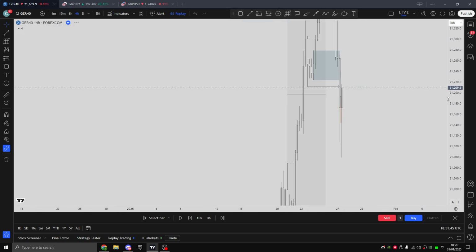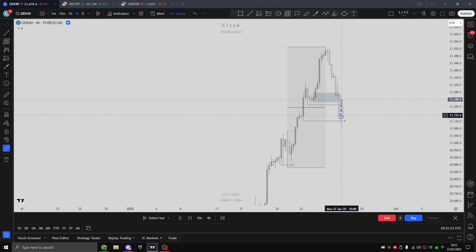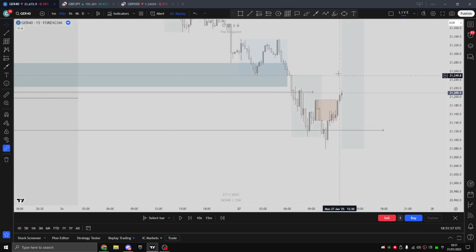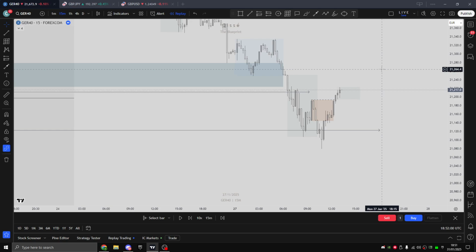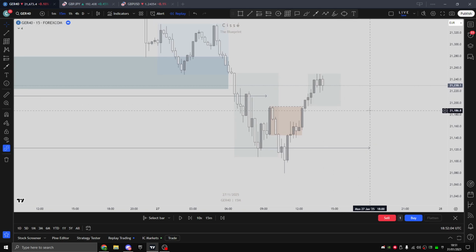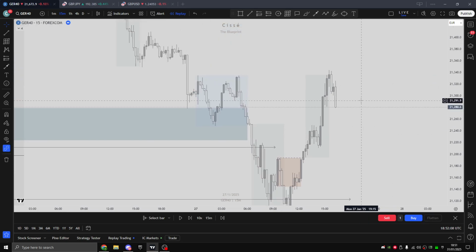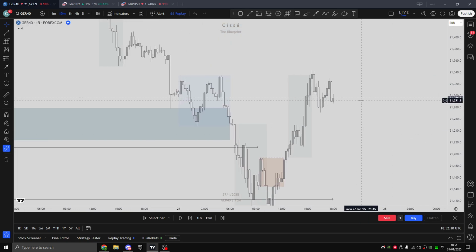Go to the 4-hour. We've come into our discount. We've also ran this 4-hour internal low as well. So a really nice sweeping motion has happened. We failed to close below this low twice. So now we're looking really good for longs. We're seeing a potential order flow shift on the 15-minute time frame, and now I want to see a 50-minute sweep of a low. So nothing there, so nothing for Monday for us.